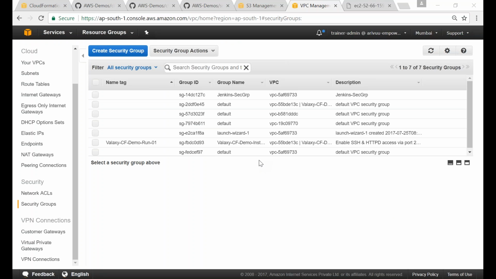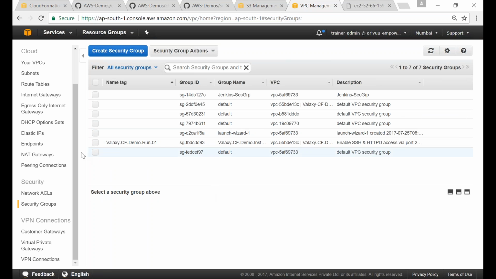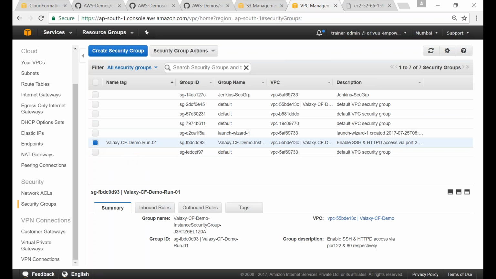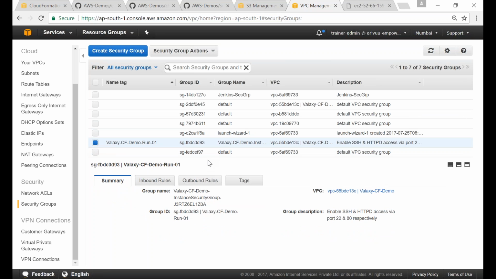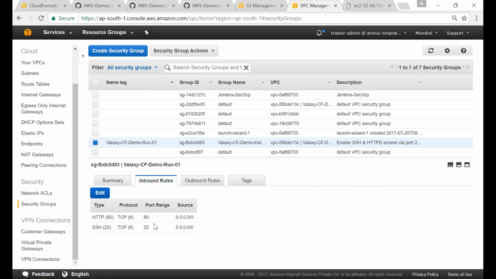So we saw how CloudFormation works, how it sets up the entire network stack from VPCs, internet gateways, setting up the tags and routing rules. I'm going to open the default group that was created for us. This is the group, if I'm not wrong. And you can see here in my inbound rules, I have port 80 and port 22. And as you can notice, I did not log into the server. I did not touch the console for anything else.